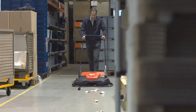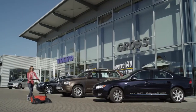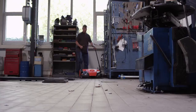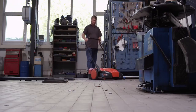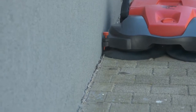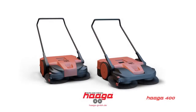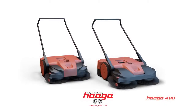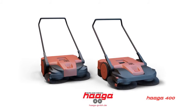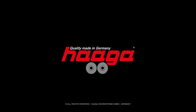The Haaga 400 series, your perfect companion for large areas of approximately 1,000 to 2,000 square meters. Whether indoor or outdoor, thanks to excellent maneuverability and best sweeping performance, even difficult to reach corners can be cleaned efficiently and comfortably. The Haaga 400 series with turbo sweeping system, agile, easy to use and perfect cleaning results. Haaga, quality made in Germany.